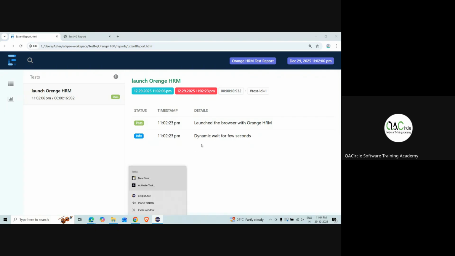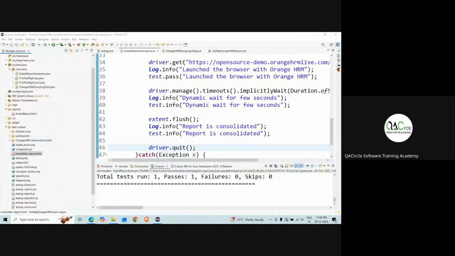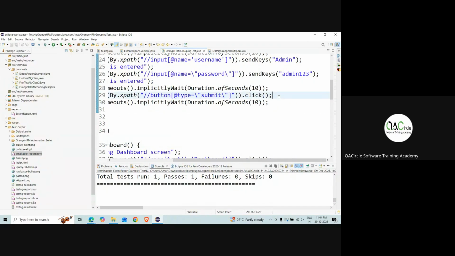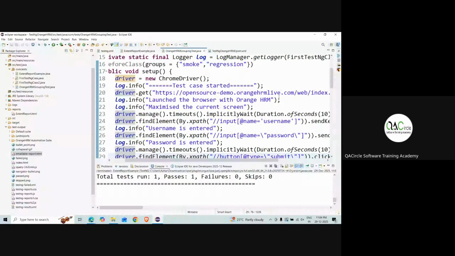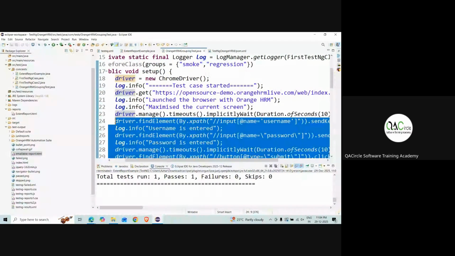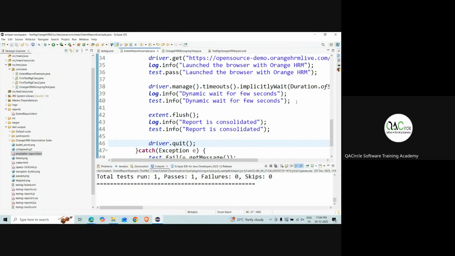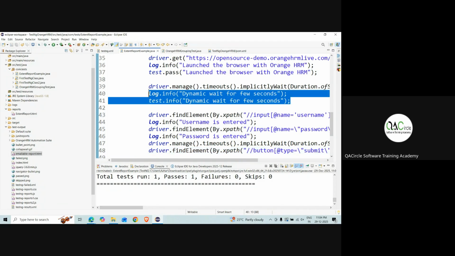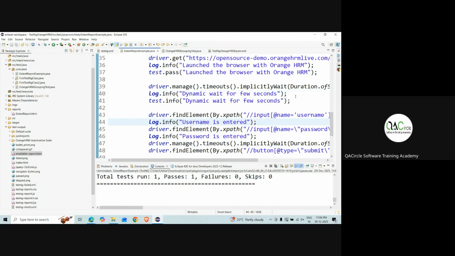Okay, for example, let me also write a few things. Login. Okay, you just see a few more things here. Let me close this. Let me go here. Let me copy username, password, and submit. Okay, so let me just copy this. Okay, let me go here, Extent example. After this, let me add a few things. Okay, so let me copy this. Log.info already is there. Let me just add test.pass. And also I want to see what it entered.